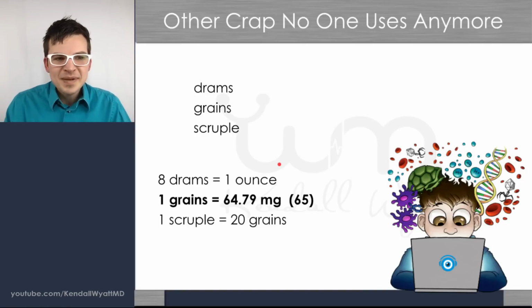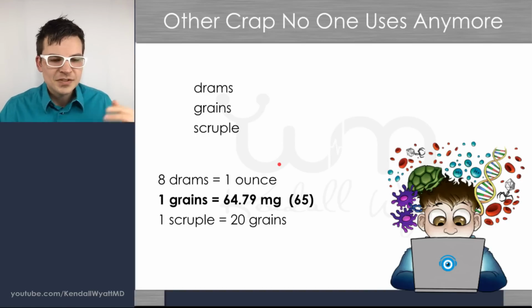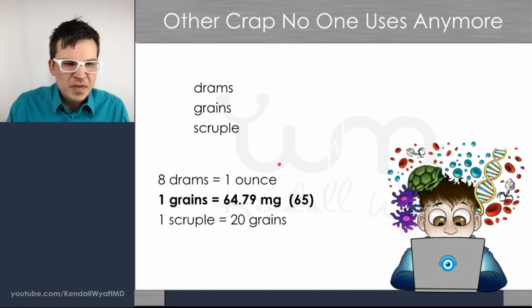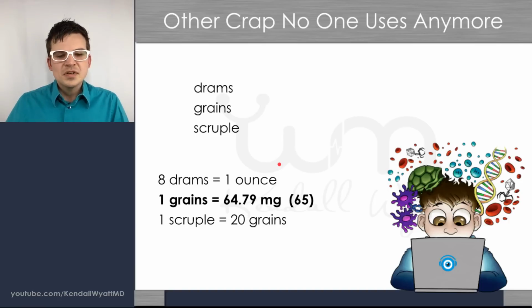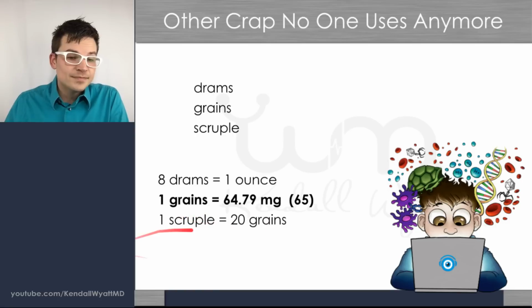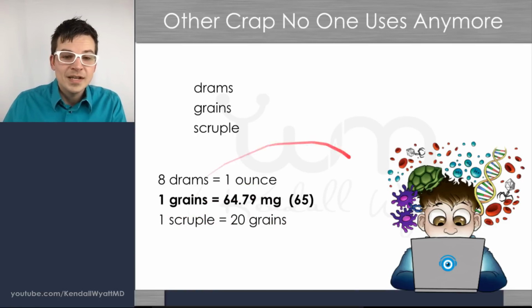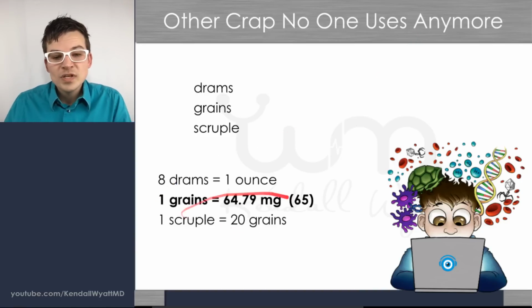Now, just for fun, because once in a billion years, I see a scruple. A scruple is an apothecary term, and it's equal to about 20 grains. Not going to see it on any standardized exam, but for those evil nursing instructors out there, I see it pop up from time to time, and I get somebody who writes in and says, what's a scruple? Why is it on my exam? Why do I hate my life? Why did I do this? Well, now you know, 1 scruple is 20 grains.